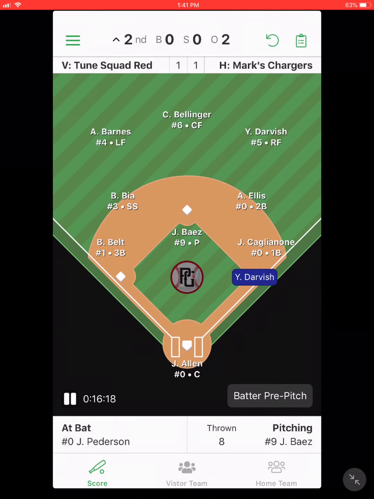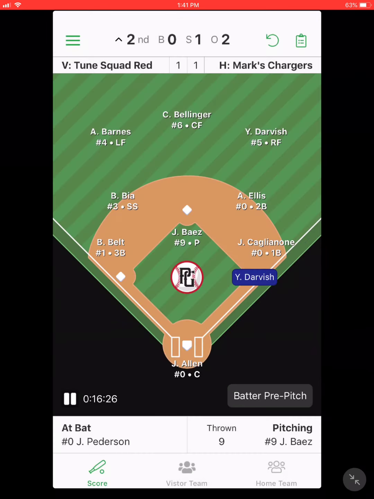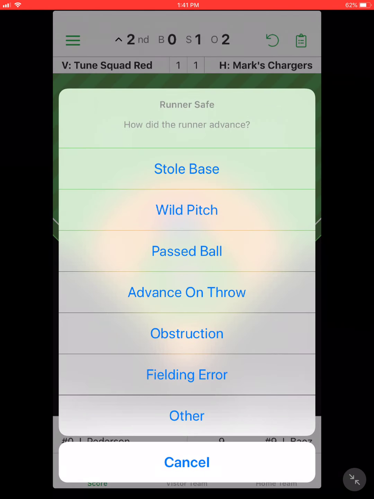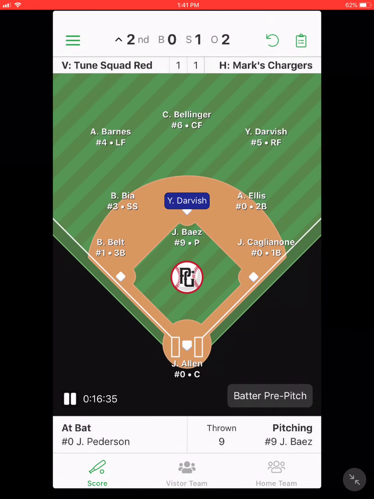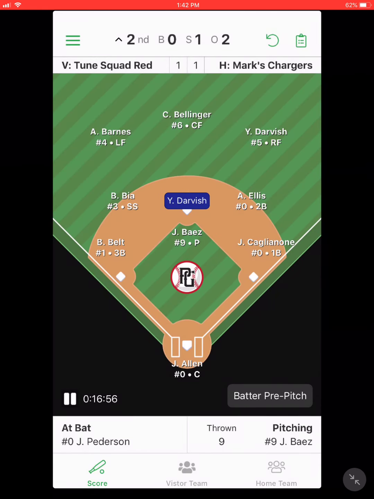So we'll say Javi Baez. We'll say swing and miss, but the ball got away from the catcher. We'll send Yu Darvish up to second. How did he get there? We'll say wild pitch. And now we'll go into the system. Okay? Now say, if you believe it was actually a passed ball instead of a wild pitch, at the top right you'll see the reverse arrow, undo, and it'll send him back. The pitch was still thrown. You could just send Yu Darvish back right there, and we'll press passed ball this time. Okay?